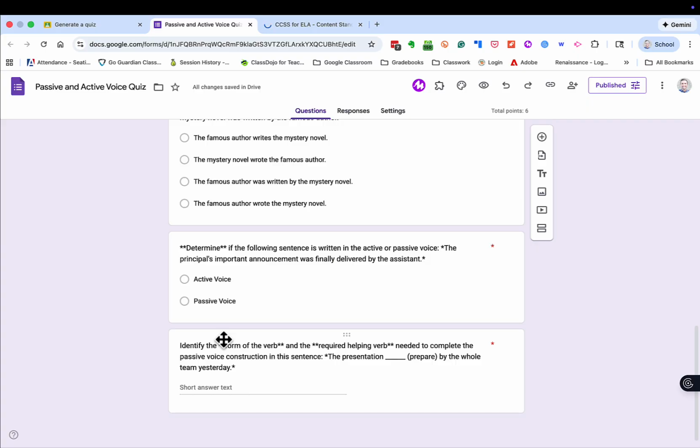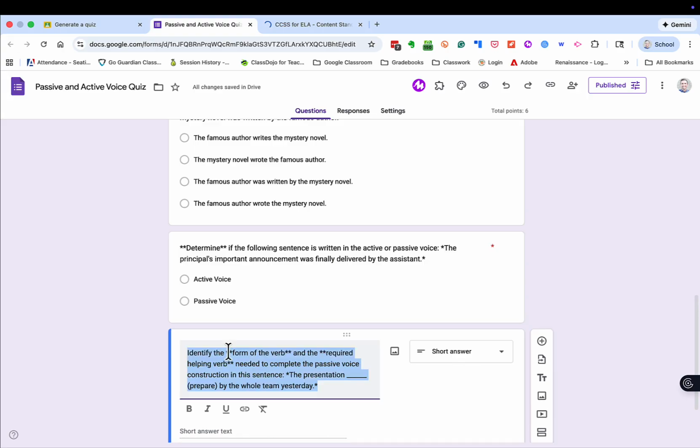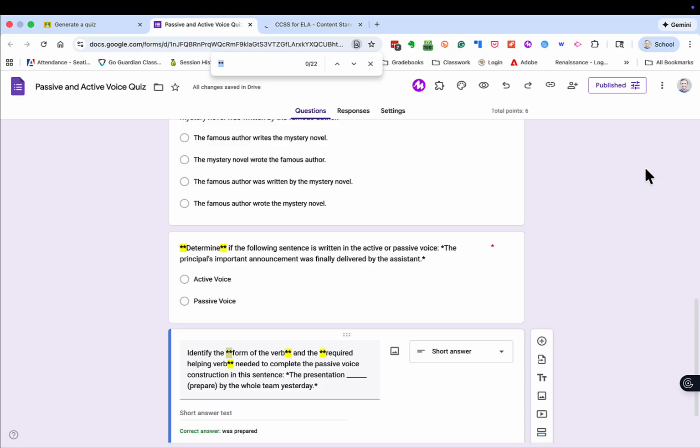So I can actually go through and remove those if I want to, and maybe put them in bold or maybe underline them. Just makes it a little bit easier for students to see. And if I go Control F, I can actually find all of those and go back and replace them. Again, not necessary, but just something to kind of clean up the way it looks a little bit.